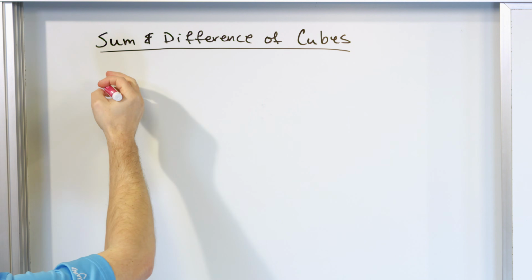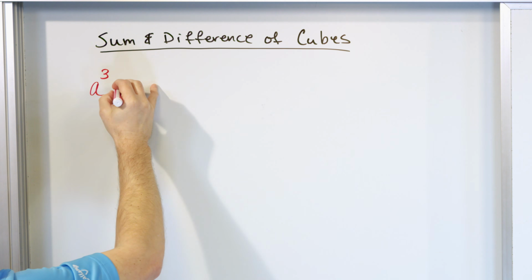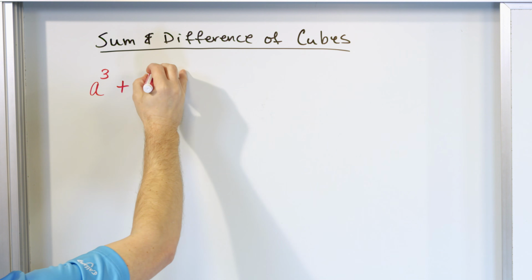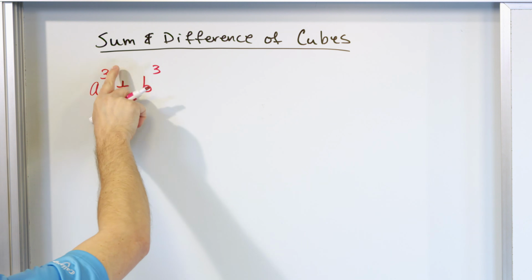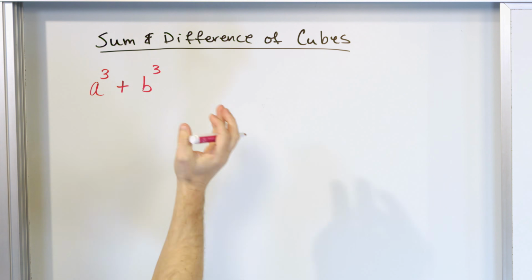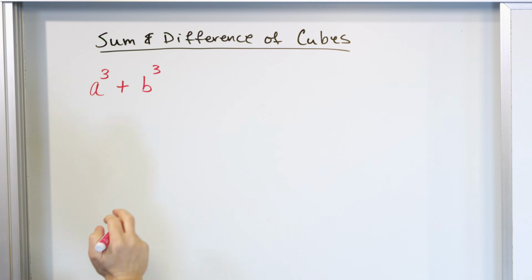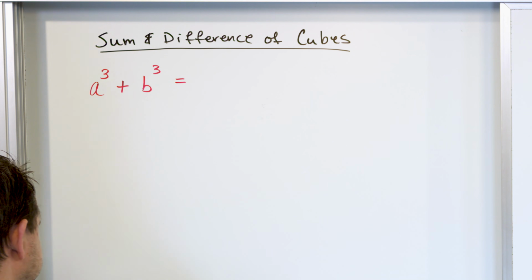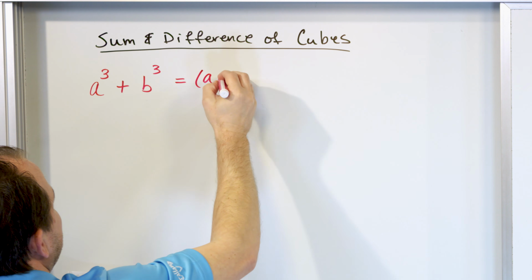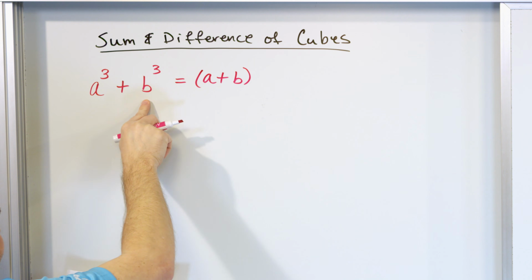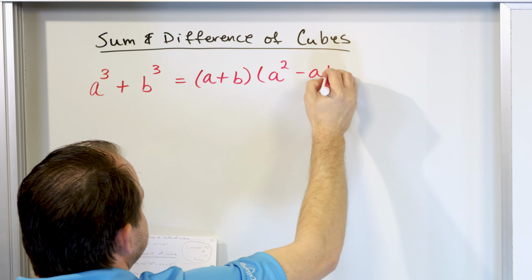So basically what it boils down to is if you have some term, call it a, and you cube it, and you have that term added to some term, call it b, and that one's also cubed, this is called the sum of two cubes. Now a can be anything. It can be a variable cubed, or it can be some expression cubed, or whatever. B can also be anything. It can be a number, it could be an expression, it could be a variable cube. But any two times you have two guys like this added together that are cubed, it can always be written as follows. As a plus b, these bases here, multiplied by this polynomial, a squared minus ab plus b squared.